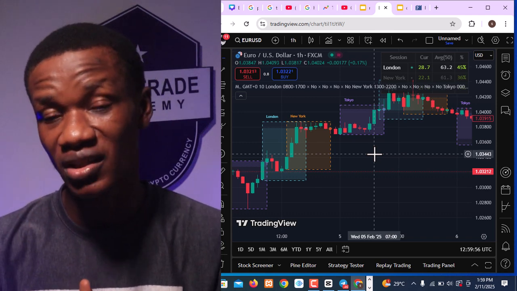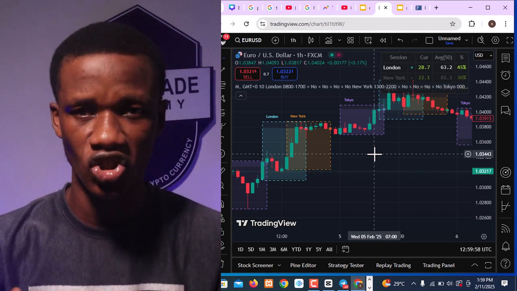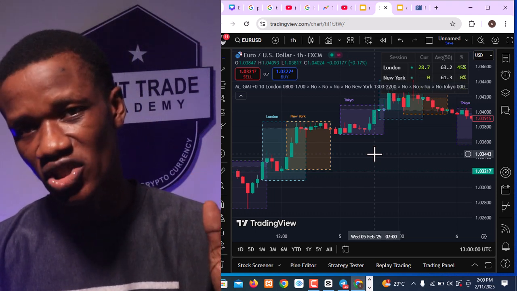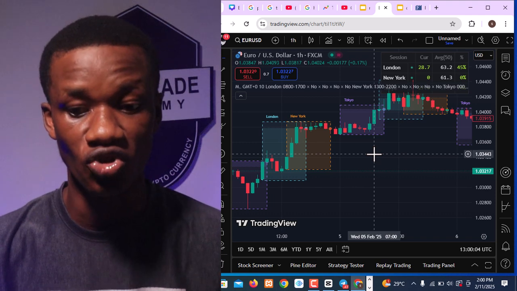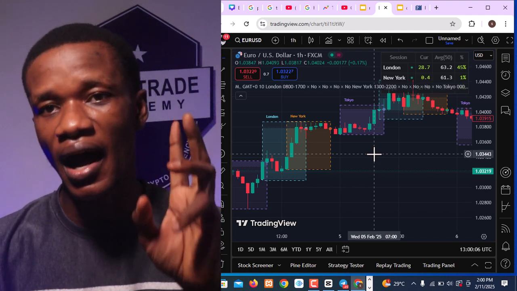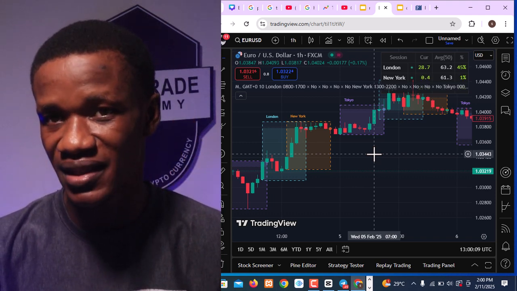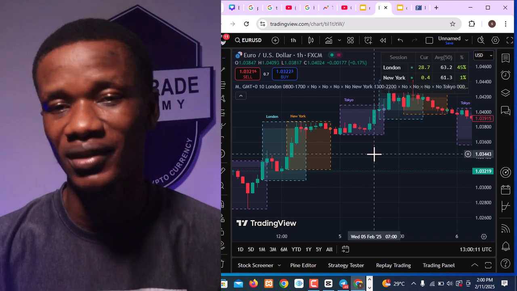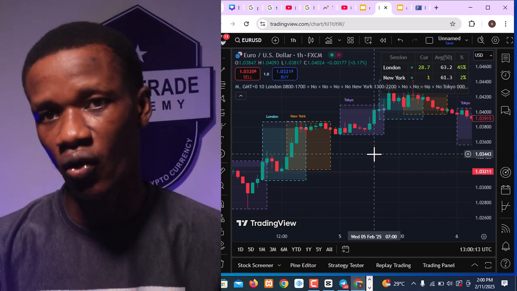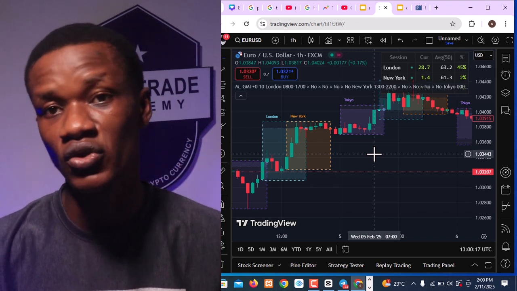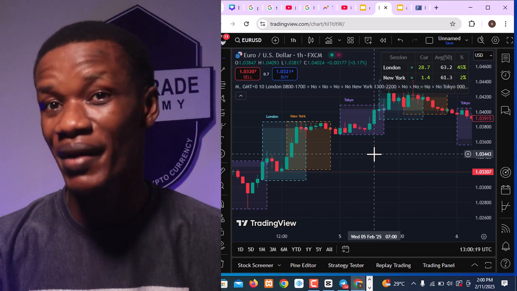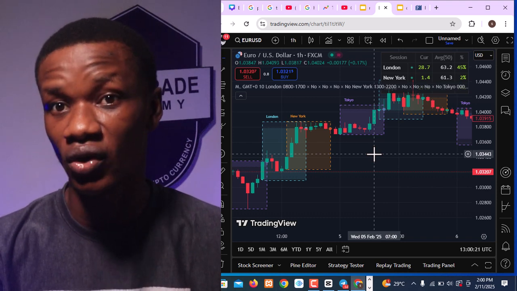That is the London section and the New York section. So you can choose between the London section or the New York section, which is best for you to trade. These two sections have one of the best volatility ever compared to the Tokyo section. Now, comparing the New York section and the London section happens to be one of the times you see the best volatility in the market on average.